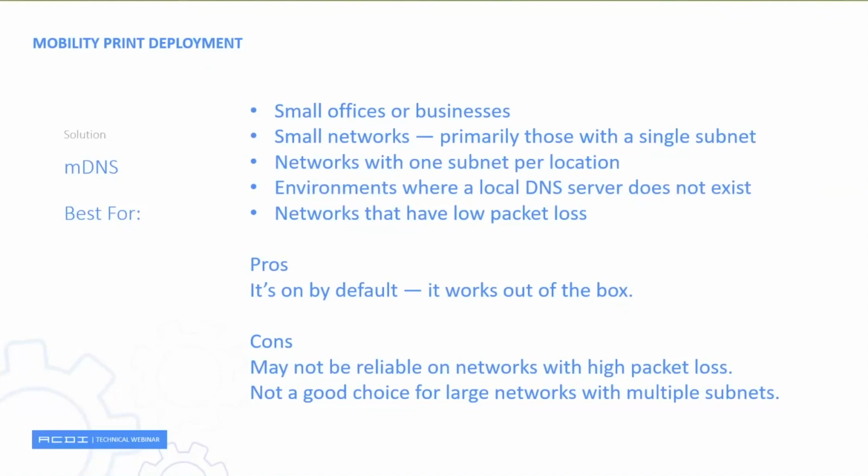By default, MDNS broadcasting occurs across only one subnet, although it is possible to extend MDNS across subnets using MDNS reflectors or Bonjour gateways and other methods too. We recommend rather to use one of the other Mobility Print discovery methods for these multi-subnet environments, and we'll look at those next. MDNS is an open standard and uses UDP broadcasting. Shared printer information is broadcast and encoded in the MDNS packets.